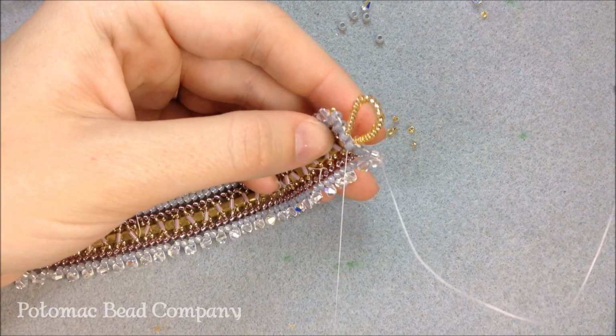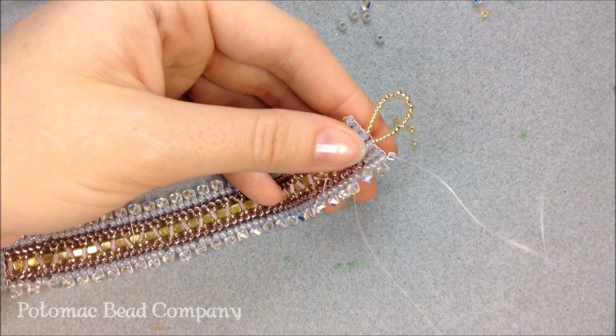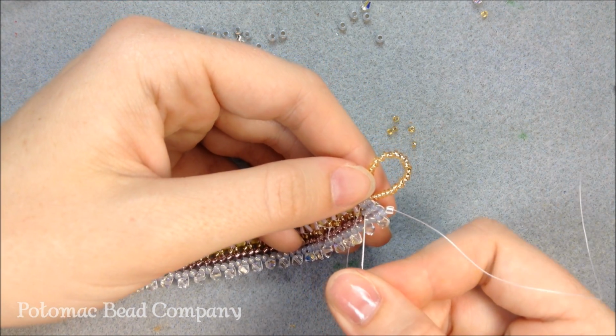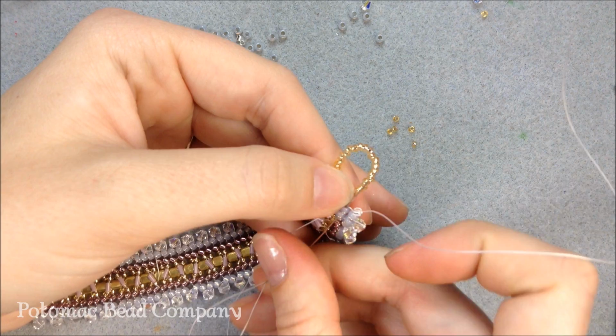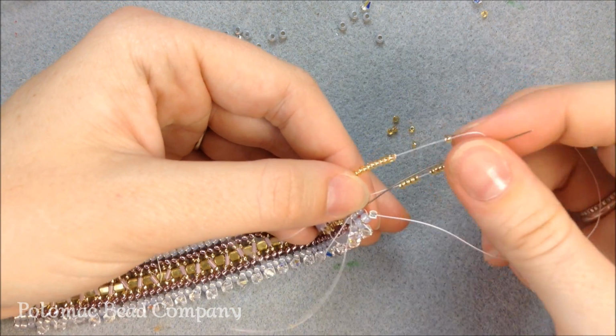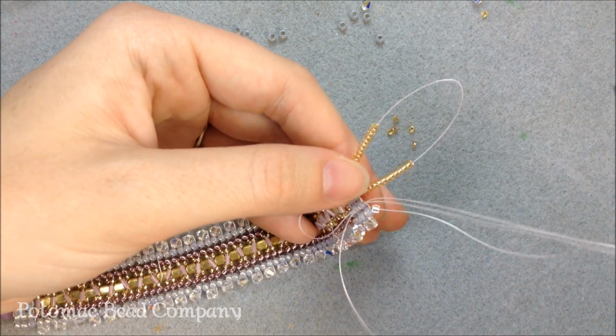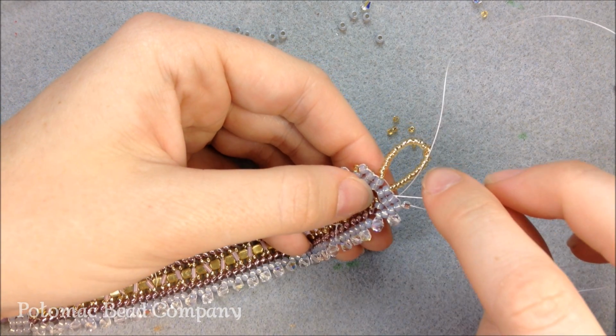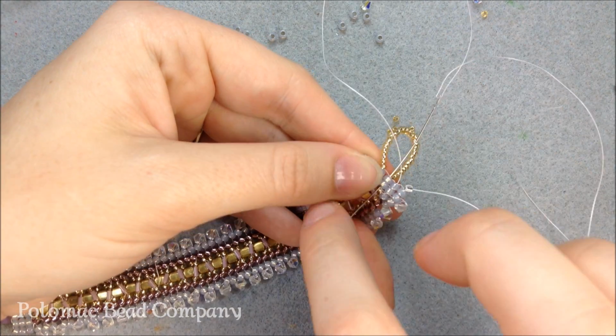And obviously if you're doing different closures and clasps, they're going to be a little bit different depending on how you're putting them on. But it's basically the same. I always say putting on a clasp is kind of like sewing on a button. And I have my closure right there. And I'm going to completely reinforce that.